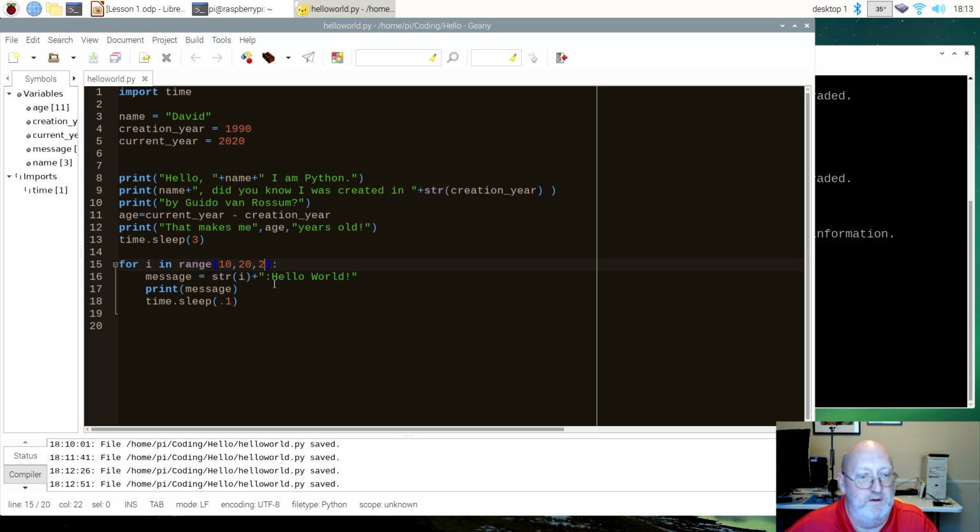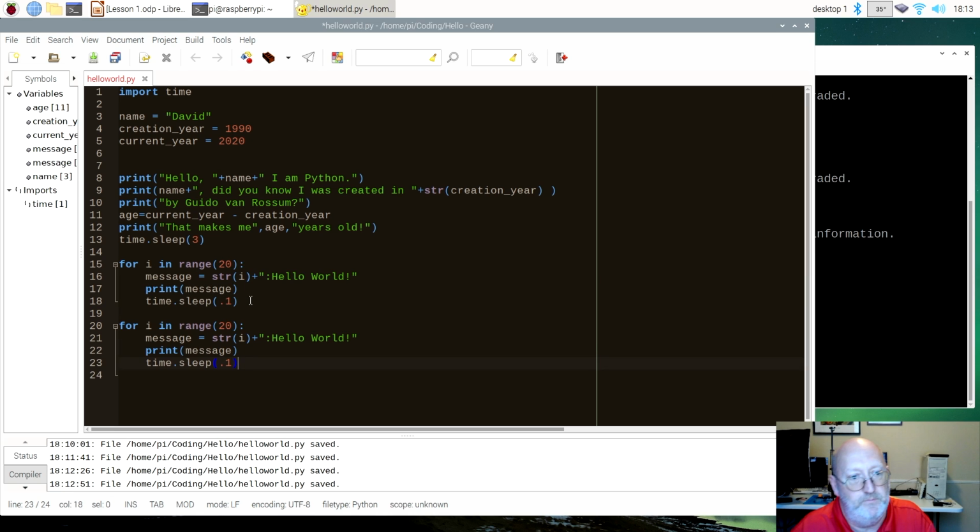Final thing I want to show you before we go into a quick introduction to getting input. I'm going to do 2 loops. The other loop is going to count backwards. So I just copied and pasted this. By the way, programmers are lazy, but if we can get away with copying and pasting, we will. I can actually go backwards. Let's start out at 20. Actually, we're going to start out at 19. Let's go down to 0.